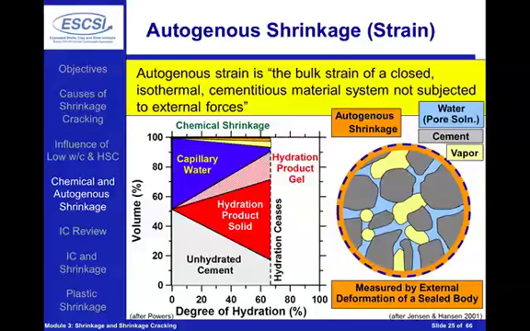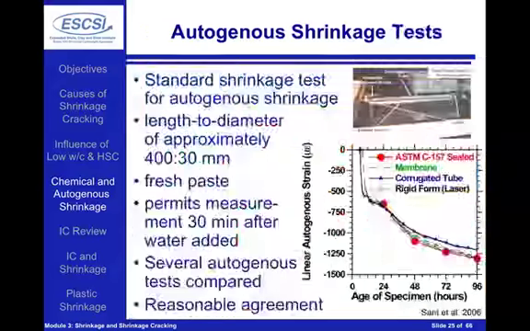However, as these vapor-filled spaces start forming in smaller and smaller pores, we're going to start to see a higher capillary stress developing inside the fluid. That higher capillary stress is going to essentially put the fluid under a tension. It's going to pull in on the solid particles, and we're going to see an overall volume change, and that volume change that we're measuring is the autogenous shrinkage. So again, just to recap, chemical shrinkage is the total volume reduction due to the reaction, where autogenous shrinkage is just the external volume change, and the difference is really going to be vapor-filled spaces that are forming inside of our cement paste.